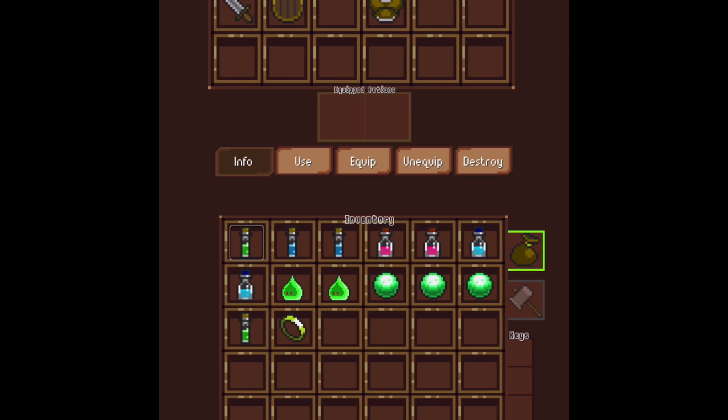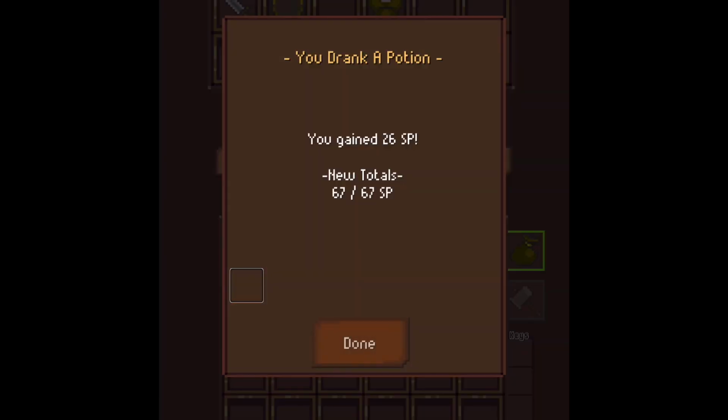We also need to equip potions. So let's do crab blood. Crab blood. Destroy. Unequip. Equip. Use. Let's use the mild restoring tonic. Inventory slot. You drank a potion. You gained 26 SP. New total 67/67 SP. Okay, we're maxed on SP. Done.